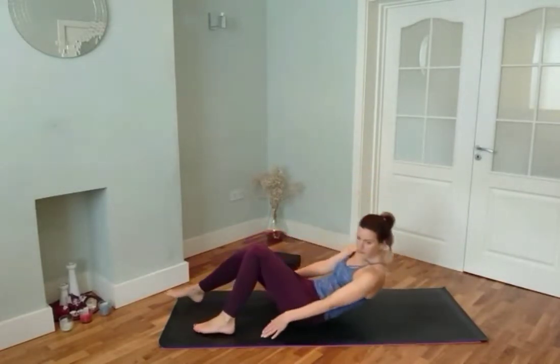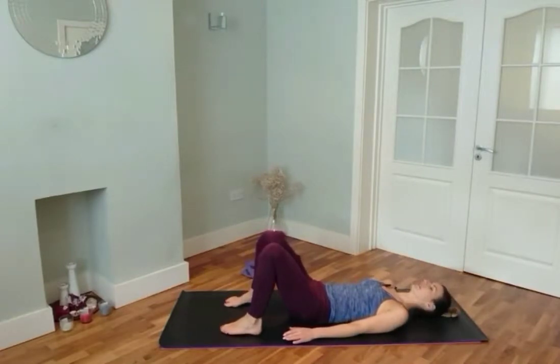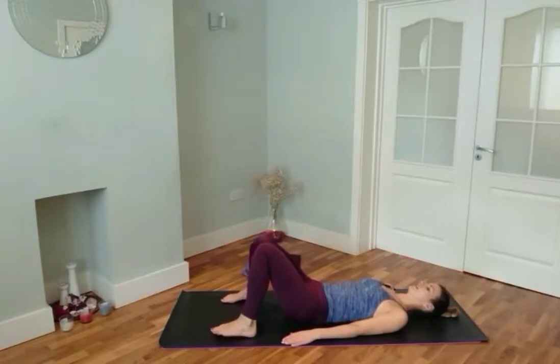So feet are flat on the ground, knees are bent, we are lying on our back. Feet are wide as a mat, knees together. Close your eyes for a moment and allow yourself to come to the present moment. Focus on your breath, on the length of your breath, depth of your breath, feel your belly rising and dropping as you exhale.